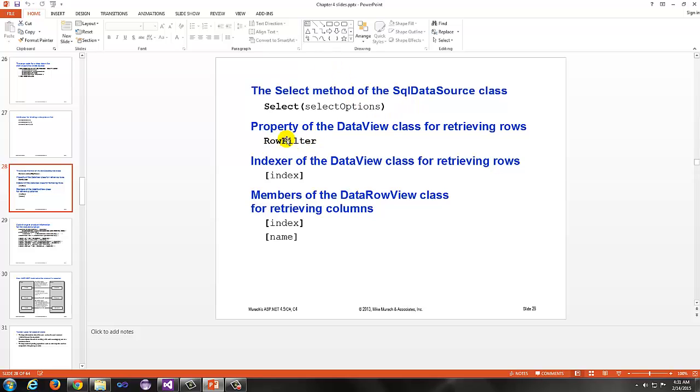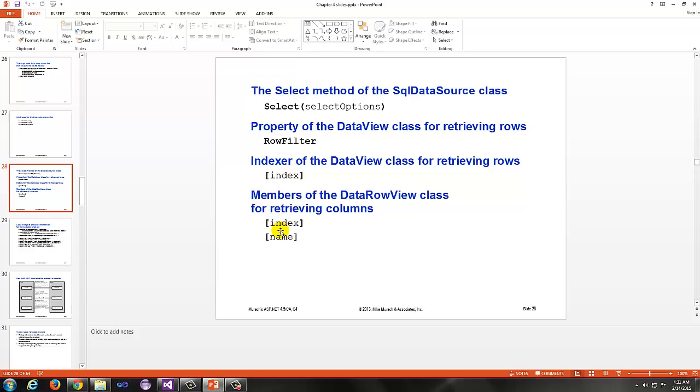Then you can set the row filter to retrieve the particular row you're looking for. So if you were looking for a particular product ID or a particular item, then you would use the row filter. This is called an indexer. You can actually treat an object like an index. So they do that in various options. They obtain the row, and then what they do on page 141 is that they pass a 0 as an index to retrieve the row. They put a 0 because they're assuming that only one row is going to be returned since it's unique.